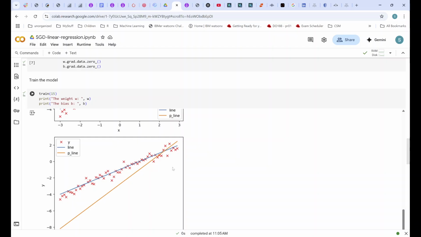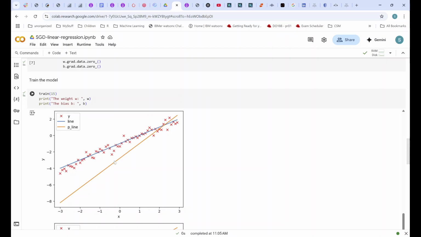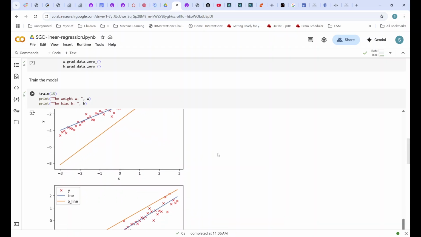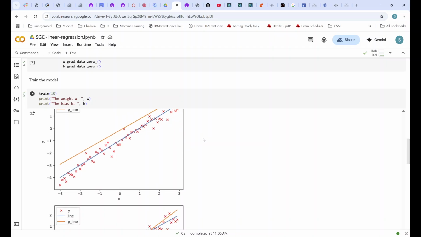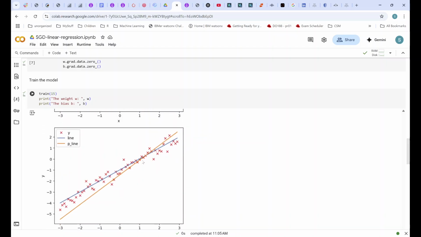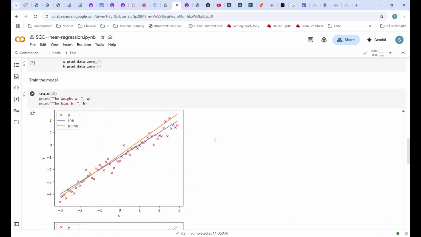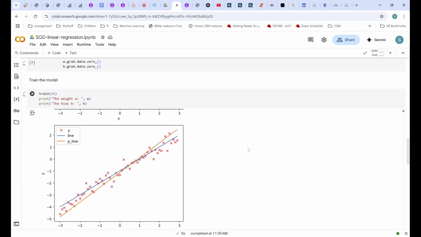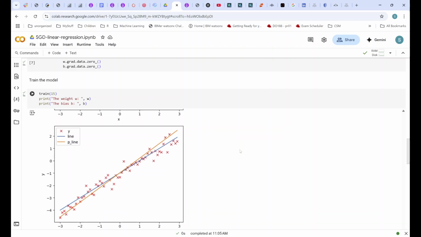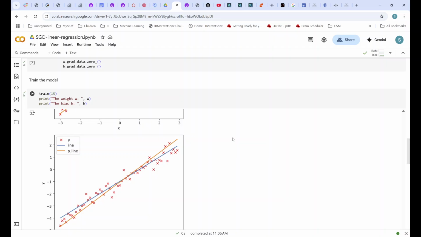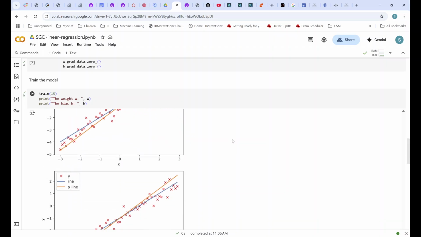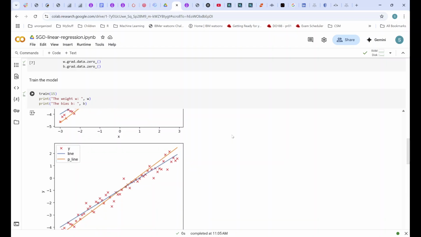Wow, look at this. In the next epoch, the line got considerably closer, but it's still not a best fit. Next epoch, look at this. It's getting much closer. Wow. Again. Okay, it looks like this is the best we could do because as we are running more epochs, it doesn't look like there is an improvement in the fit.